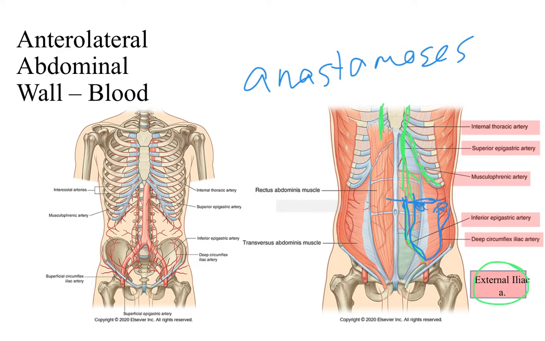For example, if there happens to be an aneurysm in the aorta and you're not getting blood supply down to the lower part of the body, since these upper tracts come off of the subclavian artery, in fact, the internal thoracic artery comes off the subclavian artery, you're still going to have an adequate blood supply to these areas down below because of the connections between the inferior and superior arteries.